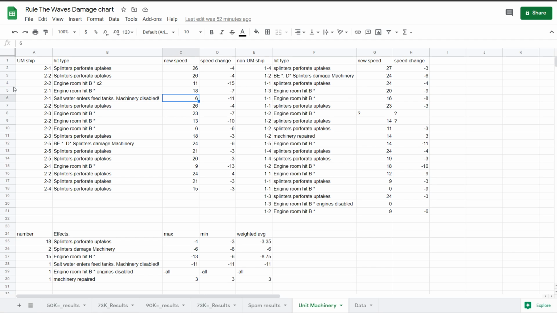We only had 1 saltwater enters feed tanks critical hit. I was expecting more, honestly. We did have 2 splinters damage machinery effects. In both cases, that did -6 knots of speed. I was actually kind of surprised we only had 1 machinery repaired report. Maybe that's because the cruisers were very aggressive and got in close, and I think the battles were over before we had any time to really repair machinery. So I don't have a good feel for how easy it was to repair machinery or how much propulsion was restored. We only had 1 real event there.